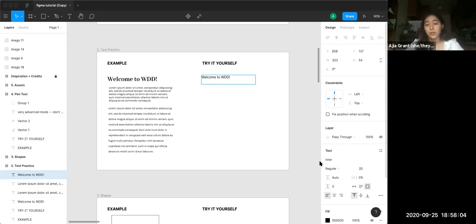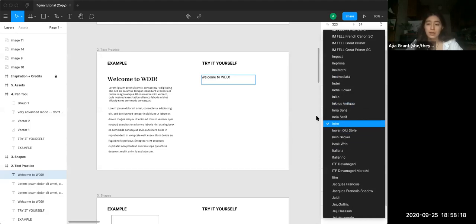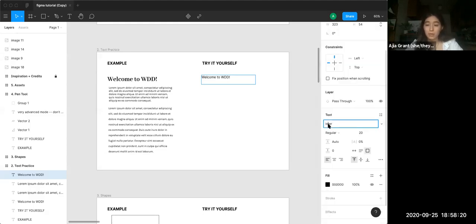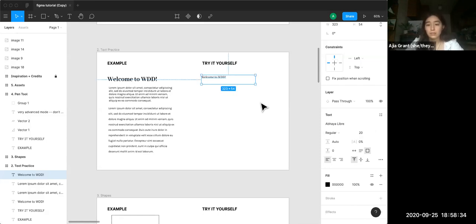I'm going to go over to the right-hand menu, and there is a subsection for text, and you have all of these cool options available to you. I can either select the font by going into this drop-down menu, or I can just type in the font, and since I know what it is, that's easy enough for me to do. Here I can do the drop-down menu for size, or I can use the arrow keys to change the size. I could have also just typed in the number that I was looking for if I knew it.